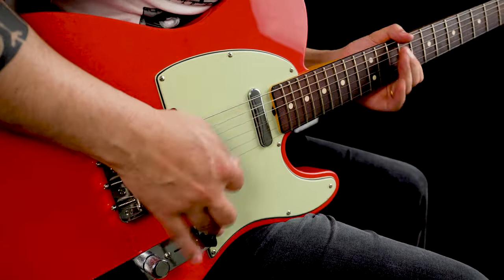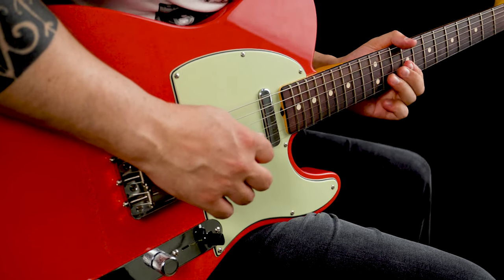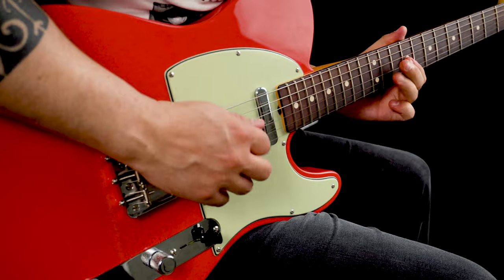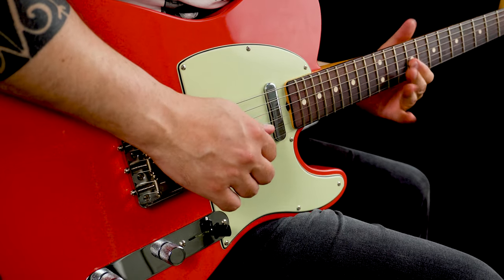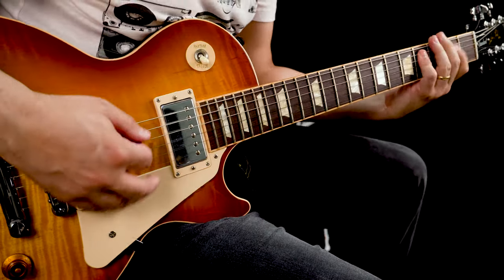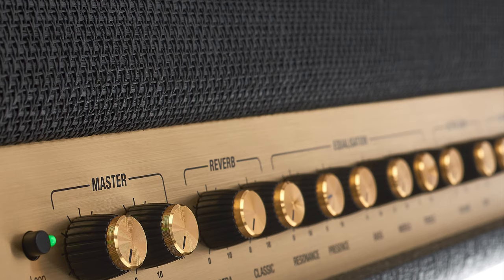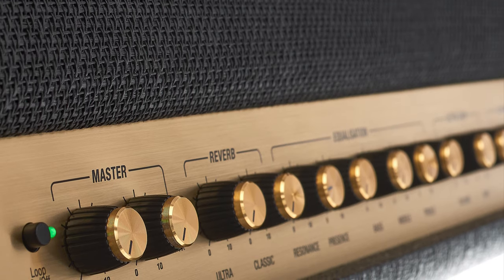Marshall DSL 100HR. This is what we are discussing in this episode. Let's get this amp inside out. All the channels, equalization, reverb, effects loop, and the most discussed feature, the tone shift.